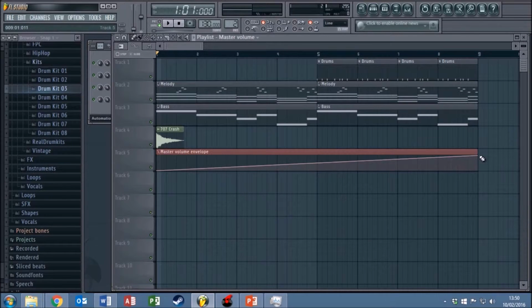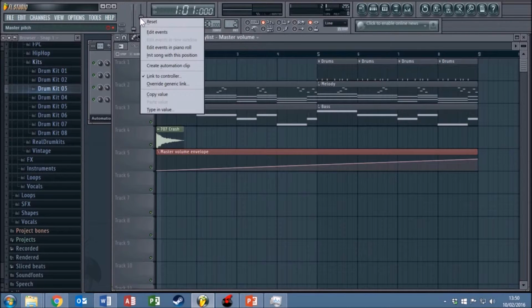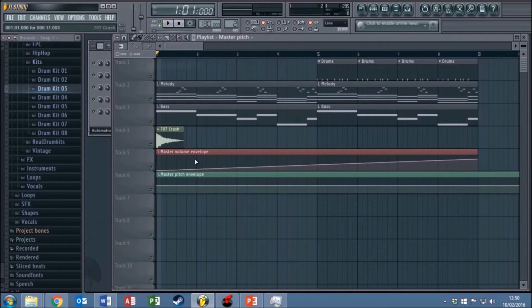So we're going to put that down to 80% just for a little experiment here, and we're going to use an automation clip on the master pitch. So from pitch here, we'll right click and select automation clip. As we did before, delete the bit that we don't need on the end. We're going to turn the pitch down at the end of the song. So it's going to be a higher pitch to start with, and then it's going to go lower and lower as the song progresses.